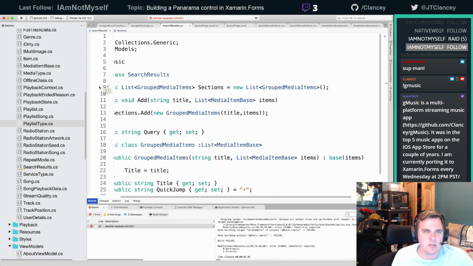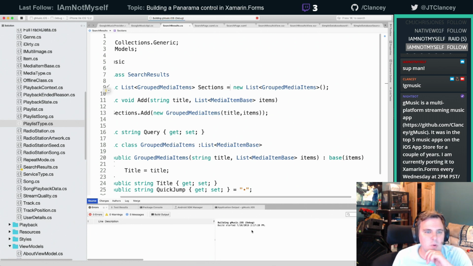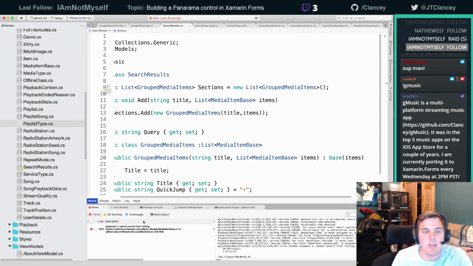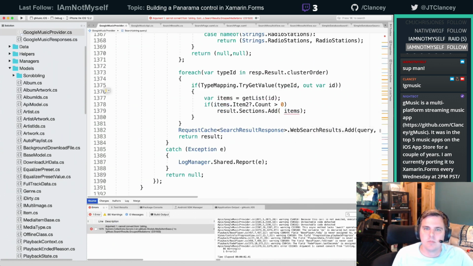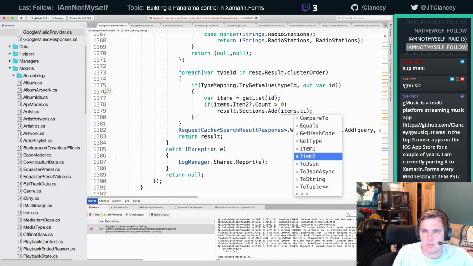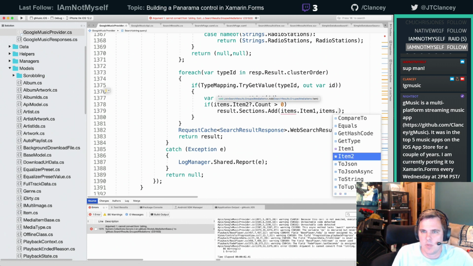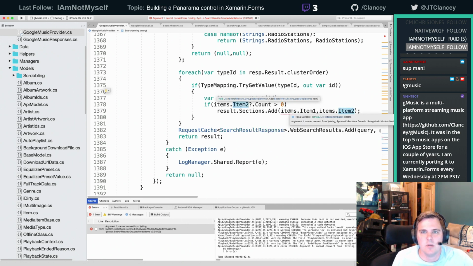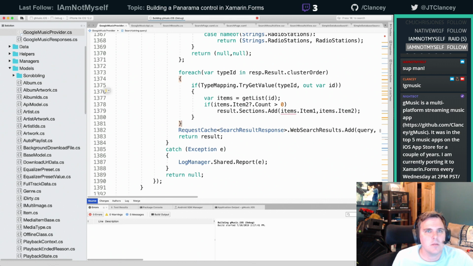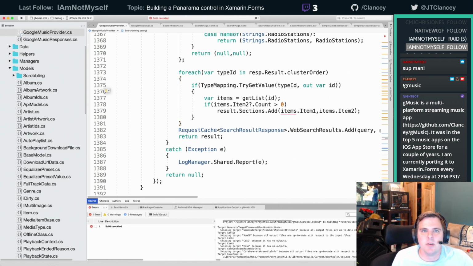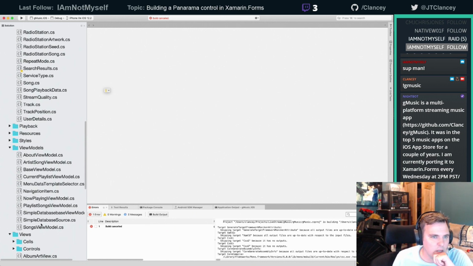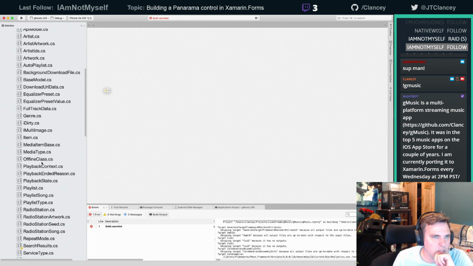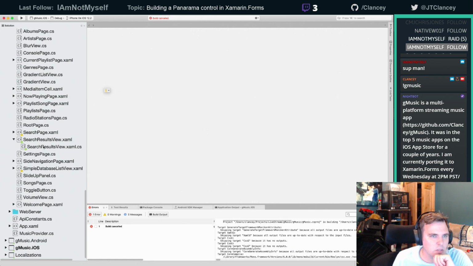Now we have this. Now let's build, and building will give us an error inside of our API, because our API is trying to add to the old list, which is not the same thing. I should have made that a named tuple. Okay. Yep, that's going to build now. So let's close all these. Let's go back to our search stuff. Where were we? We were inside of our search results.